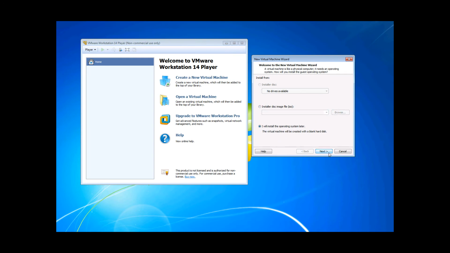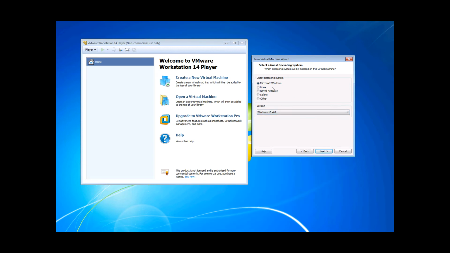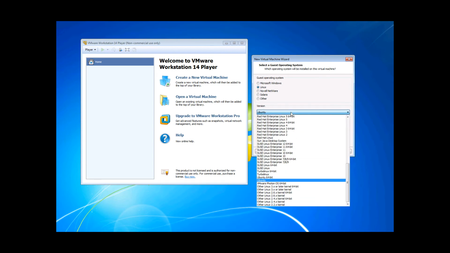Here you can choose your operating system, and we have a bunch of operating systems here which we can install in this virtual machine. From the Microsoft family, Windows 10 and Windows Server 2016 is the latest one at the time that I'm currently recording these videos. And on the Linux side, we also have Red Hat and different flavors of Linux. And as you can see, there are a lot of options here.